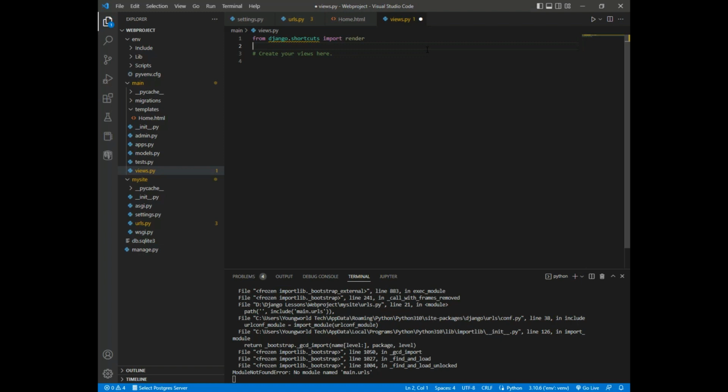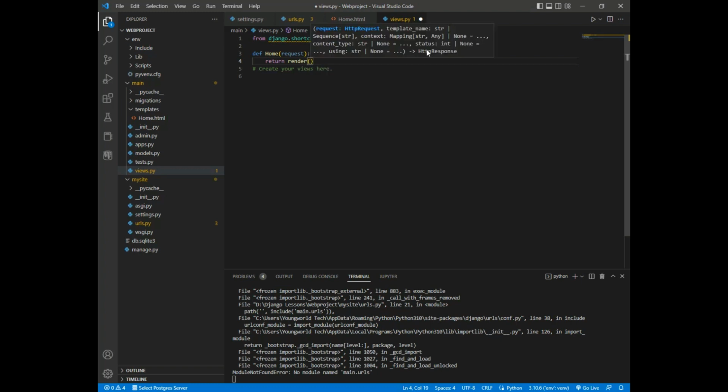You request for the HTML page to be displayed on your browser. So you define home, request, and return render. You return render into brackets.